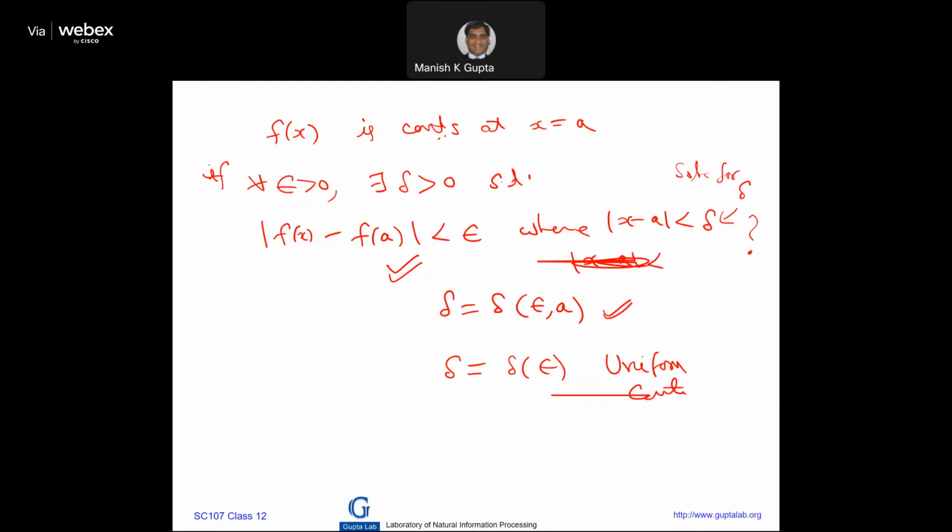One is that if you take any 2 arbitrary points in the domain of the function, and you are able to show that mod of f of x minus f of y is less than epsilon whenever mod of x minus y is less than delta, you are done. Since x and y are 2 arbitrary points in the domain, this is equivalent to the same definition that I'm giving to you, right? So let me write down those characterizations for you.